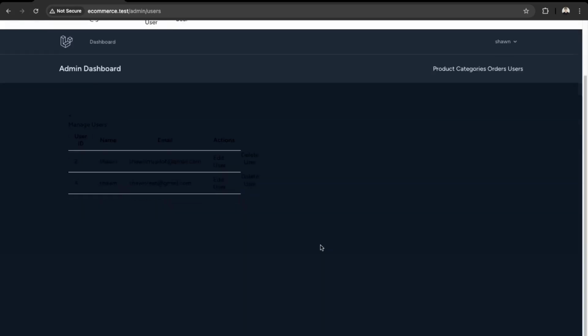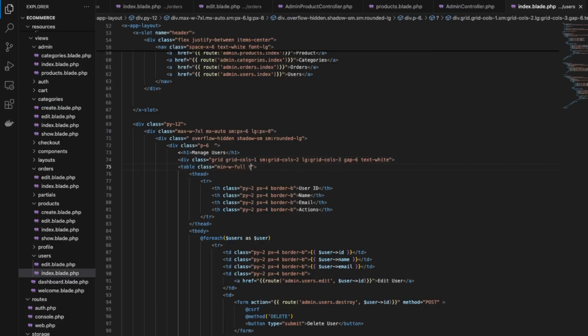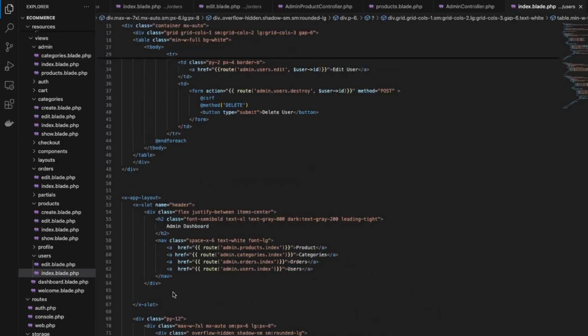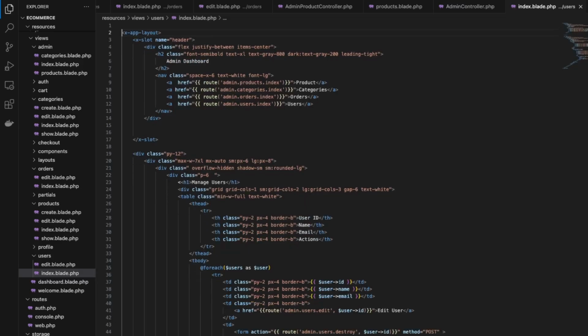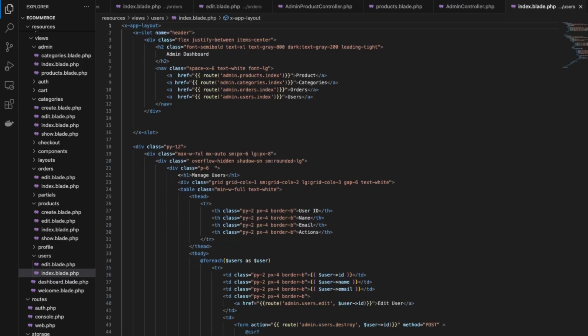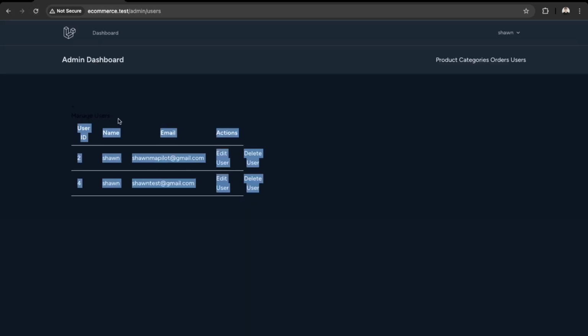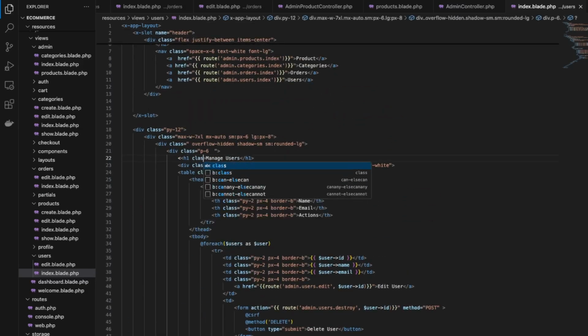And then go into our users. Okay, just make the table a text white, and then it should be good. Again, here in the table, just make it a text white. Okay, and save this and double check. And then I can remove the old code here. And save this and then double check. Refresh. Awesome. And then yeah, just the manage users button again. Okay, just give this a class of text white.